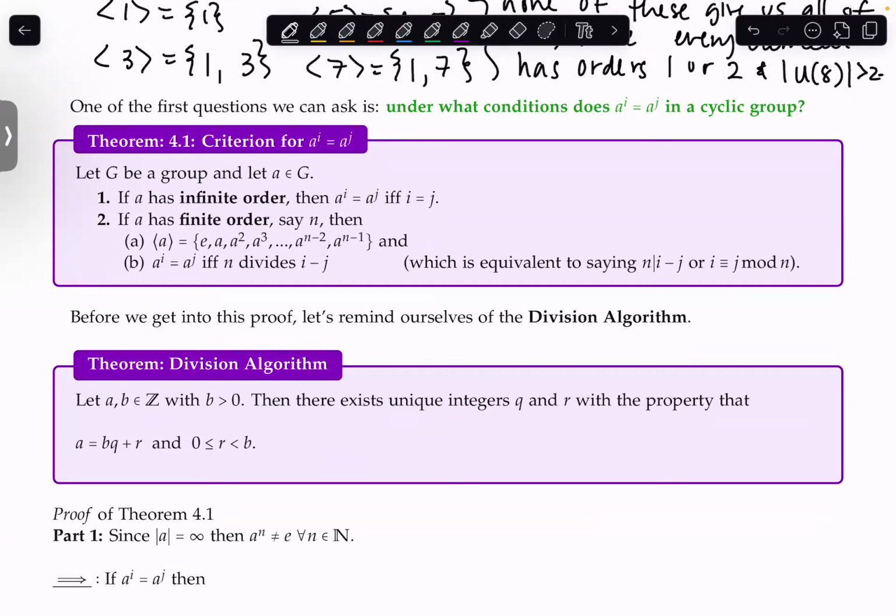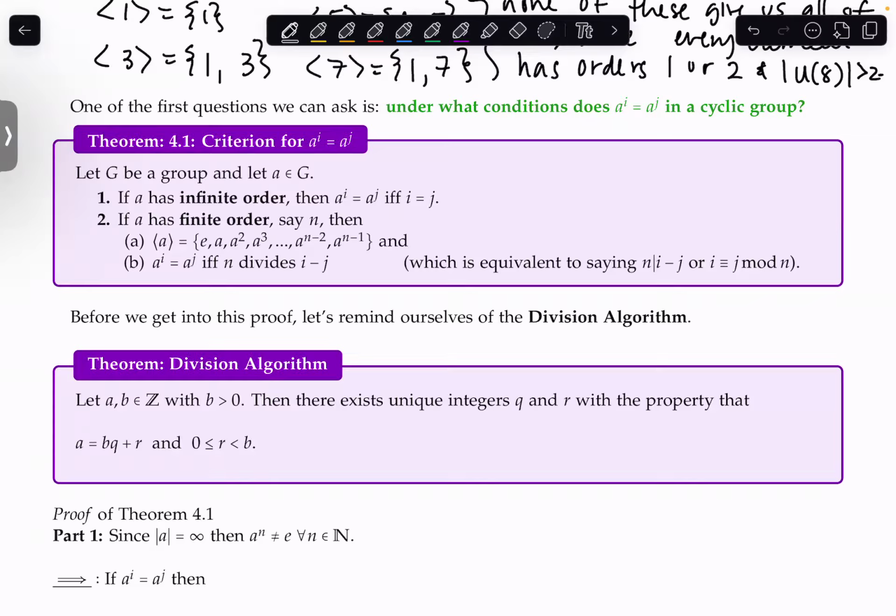So if I have a group G and a an element, I have two possibilities. Either my element has infinite order or has finite order. We take care of these differently because these will give us different answers. So if a has infinite order, that means for every integer power of a, I never get back the identity. It turns out we never get repetition. The only way that a^i and a^j are the same is if the powers themselves are exactly the same. In every other case, if i and j are different from each other, I will get different powers of a, different elements inside of my group.